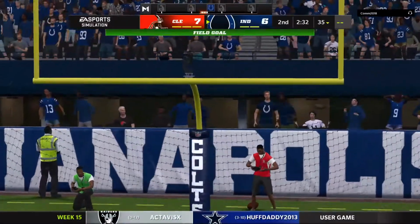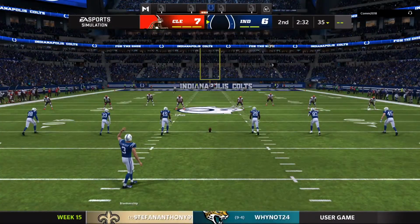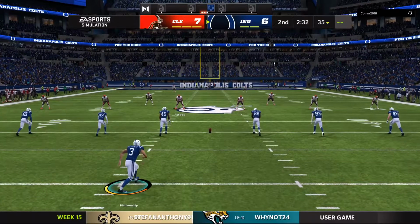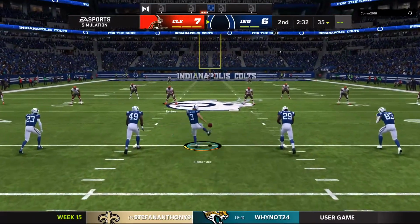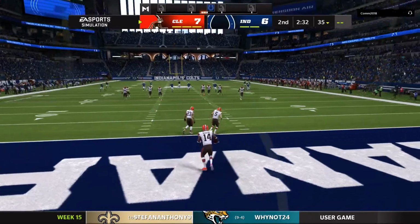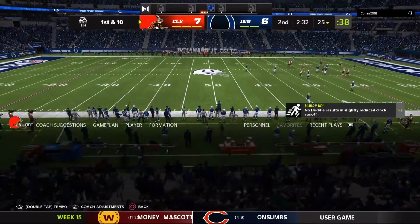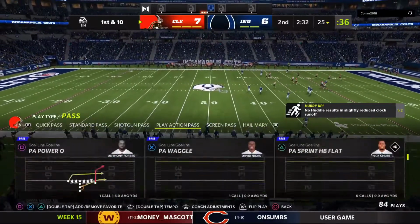Blankenship's kick is good. And they'll get it back within a point at 7-6. No problems in the field goal department so far. He's 2 for 2. Pretty reliable here in this game, isn't he? And to me, that bodes well for them. If they need him late in the game, his confidence should be sky high. The Browns take over 1st and 10.